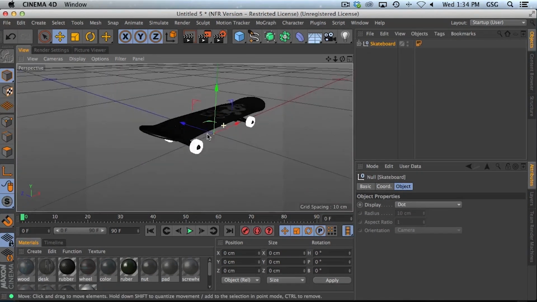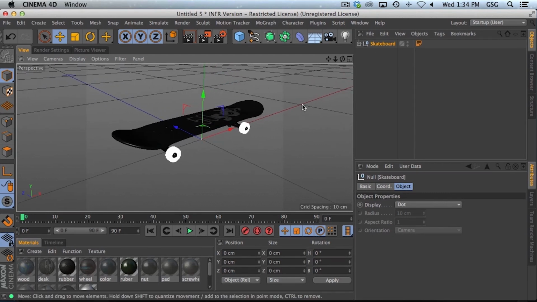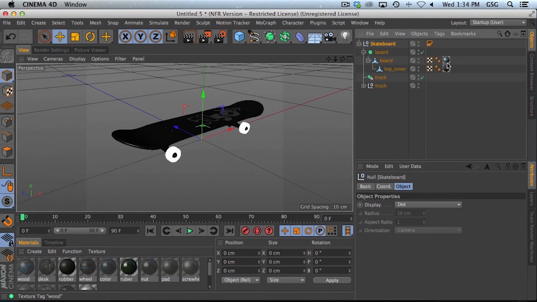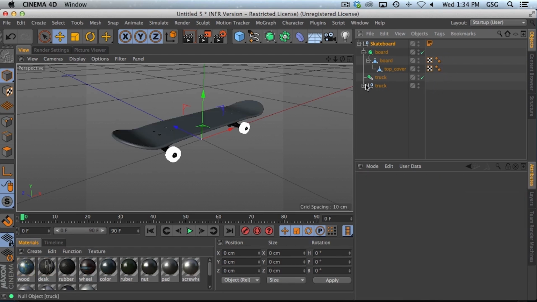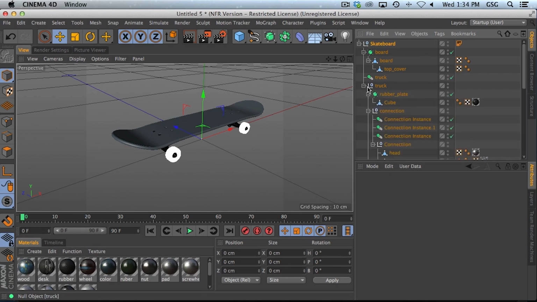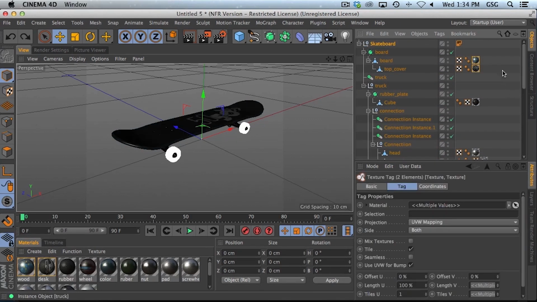There's not as much detail on this skateboard, so let's add a little bit of detail to it. The other thing to keep in mind is we have this clay render, so we can actually just grab all of our textures and delete them, right? We could do the same with the trucks. We can come in here and turn off all the textures. But in this case, maybe it wouldn't take that long to go delete all these textures, but there's a better way to do this.